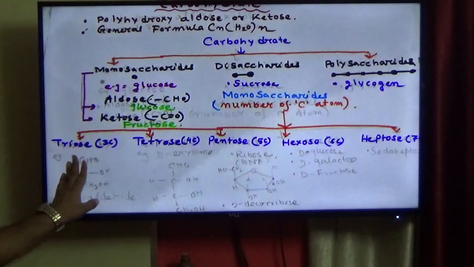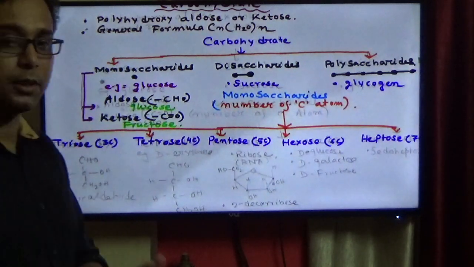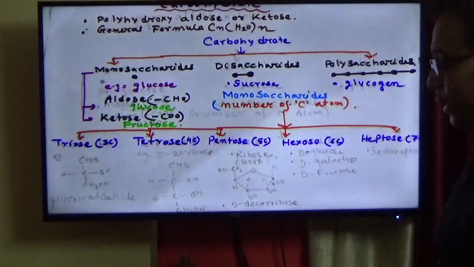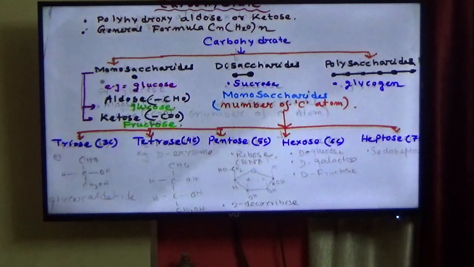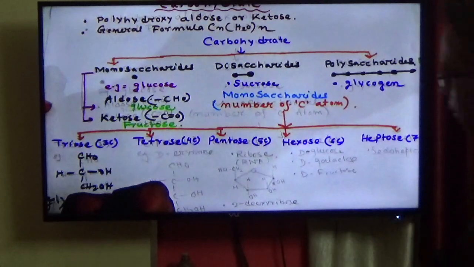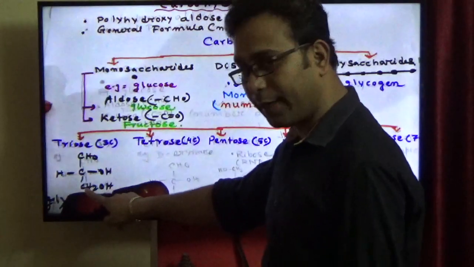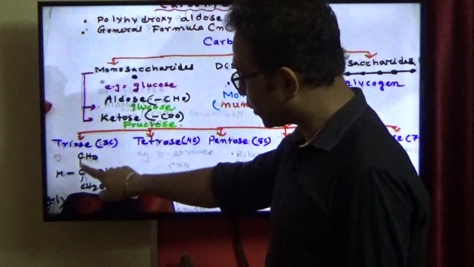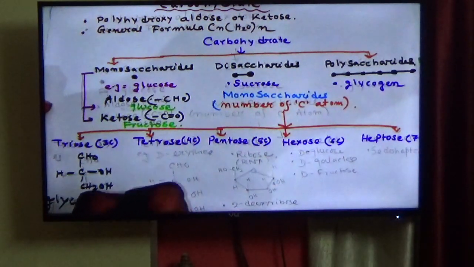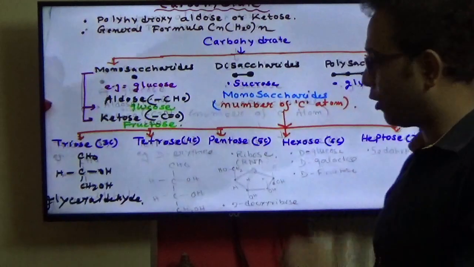At first we discuss some common examples of triose. That is very important information, also given in the cellular respiration chapter. From that point of view, in triose you know the 3 carbons are there, number 1, 2 and 3, right? So it is called triose because 3 carbons are there. The most common example is glyceraldehyde. This is a common example of triose.